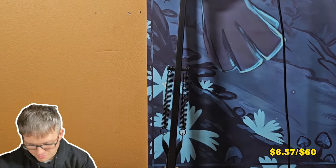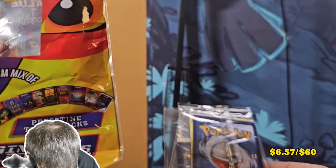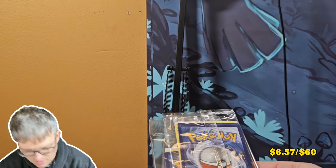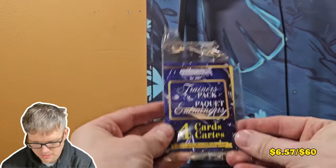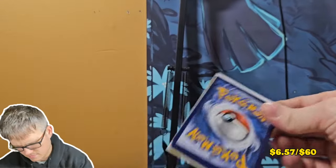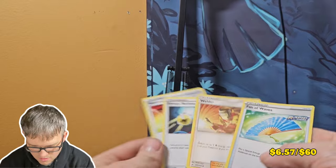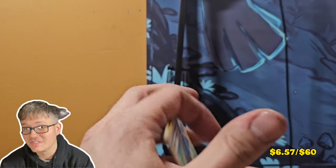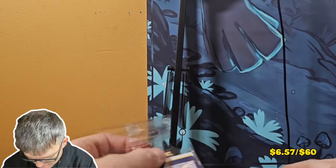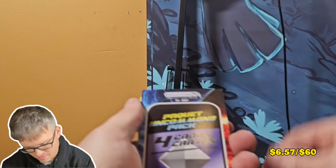All right, let's see what these packs are. It looks like just more. It just says pristine theme packs. I thought it said you could get maybe a legit pack. So this one is four cards. All right, just four cards. Dude, really? Dude, this makes me mad. They're like four trainers. I just totally sliced my table. Dude, what is that? Just four cards.